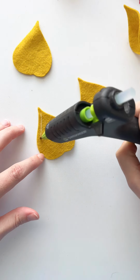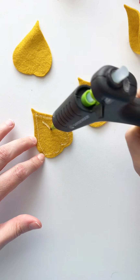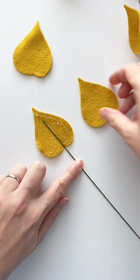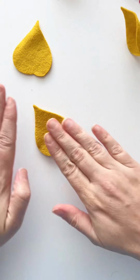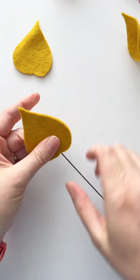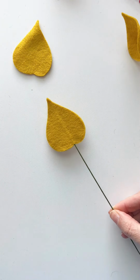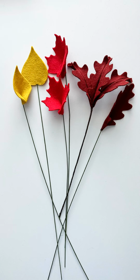So if you want it to be flat, you can also just do hot glue around the edge and then down the middle. The reason I do it down the middle is because I want the wire to lay flat into the glue. I want there to be glue touching the felt and the wire, and then I bring the other leaf on top. Just make sure it's lined up and press those 2 together. And these are some different fall leaf stems you can use.